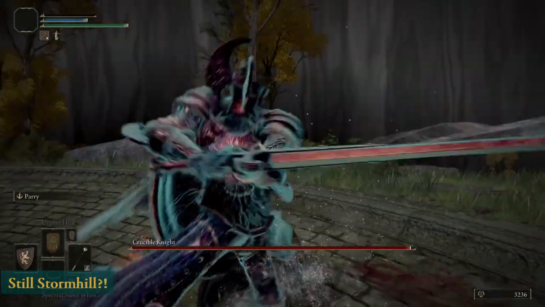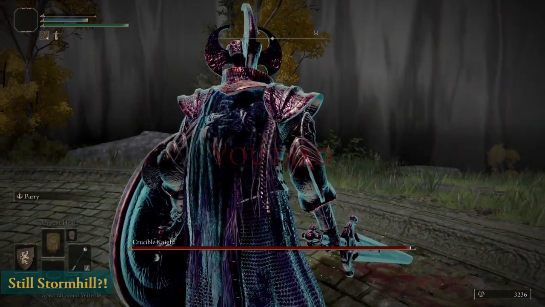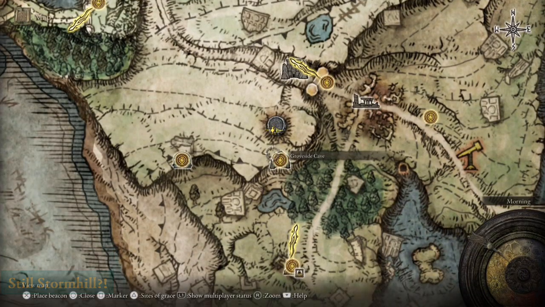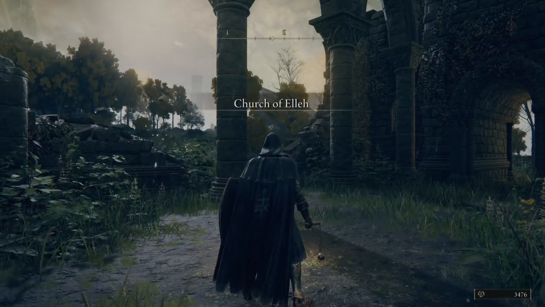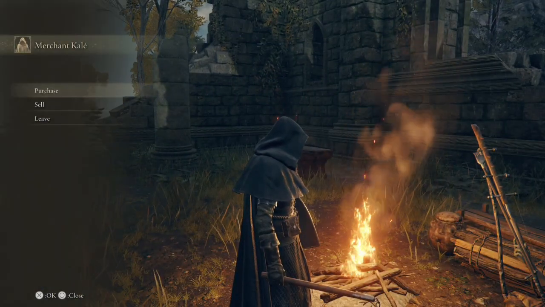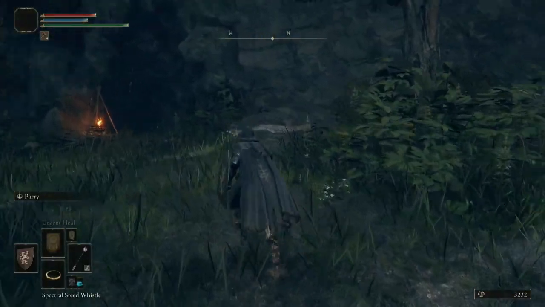So I don't see myself beating this guy anytime soon, and there's only one dungeon that I've found in Limgrave so far that I haven't explored, and that is the Groveside Cave. But before heading there, I head back to the Church of Ella. I like to use that as my base of operations. I get to buy items and look longingly at that smithing table that I still haven't noticed. And then I march through the woods to that cave.